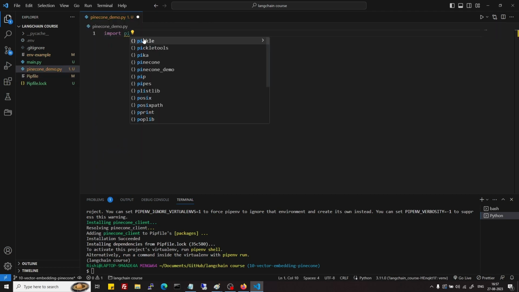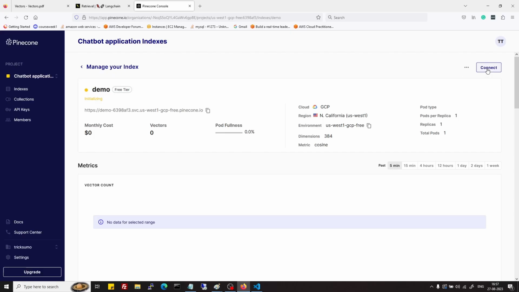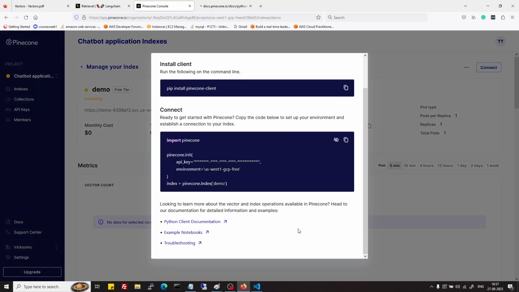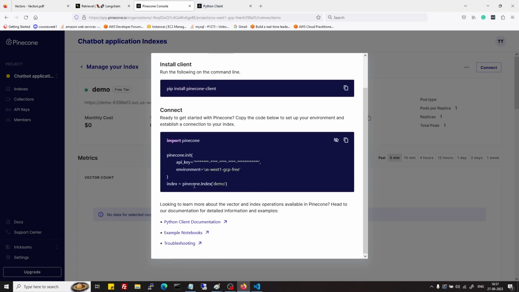So I will import pinecone, and then the index. But before that, I need to initialize Pinecone. If you click on this connect button, it will give you instructions and a link to the documentation. In my case, I had already installed it, and this is the code to initialize Pinecone.